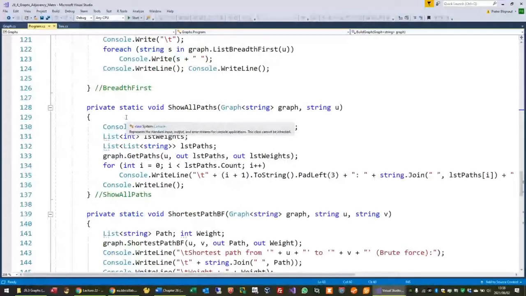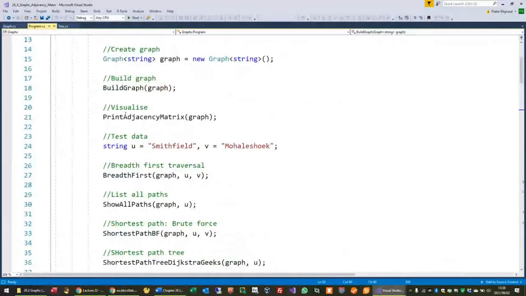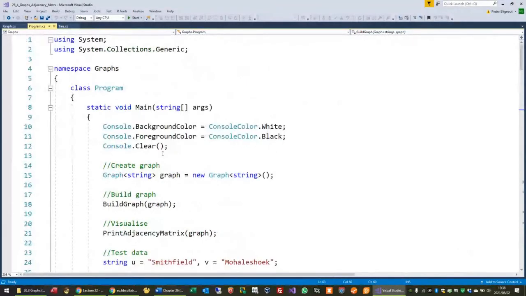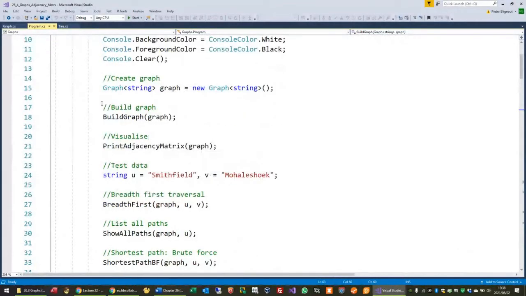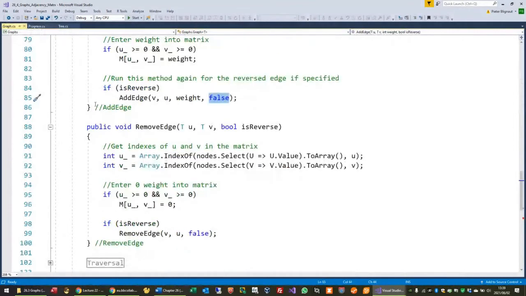But the class user will say remove an edge from Tweesprei to Tabanshu or whatever the case may be. And then in there will be the first node, but again, that's of type T. So I need to find the index, and since my array is not of type T, I have to do this.